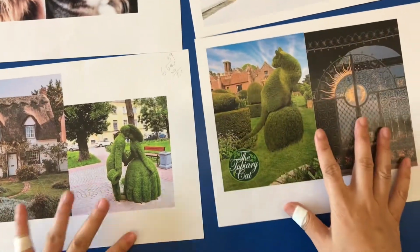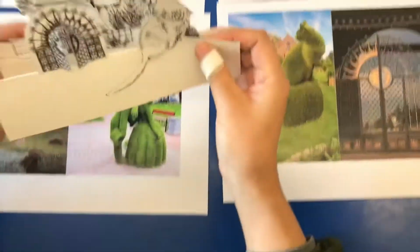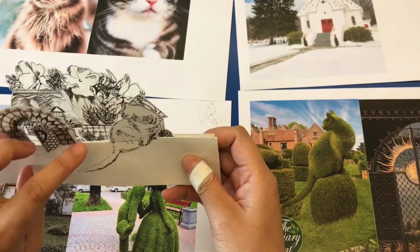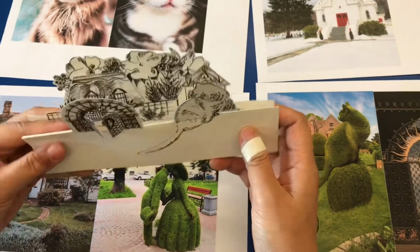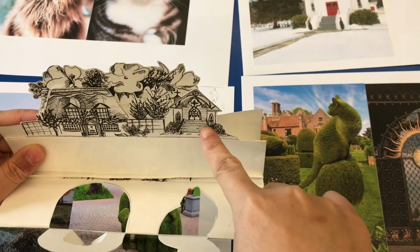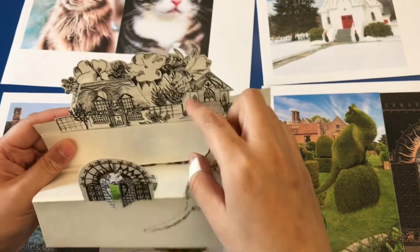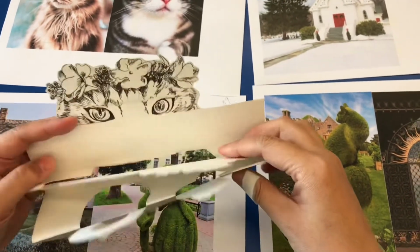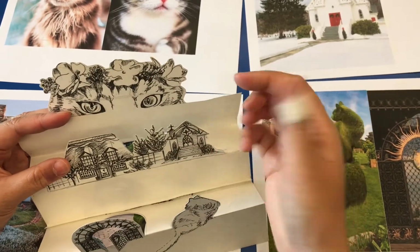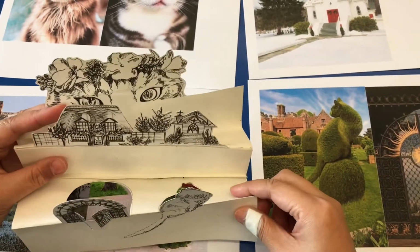Usually, I will start with some sort of story. My story is the story of a cat. Cat is always kind of like the mystery owner. This cat is running away from the hometown that it used to live in. This is where he lived, and this is the church where he likes to go around. This is the gate. He is looking back at it, and yet it is still his hometown. So I have her again, the front wheel close up, to give a sense of perspective and make it more interesting. So this is my story.